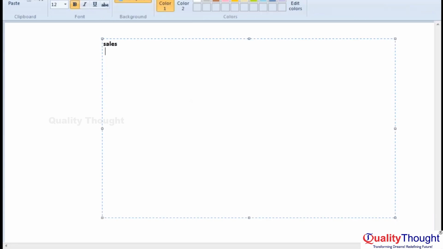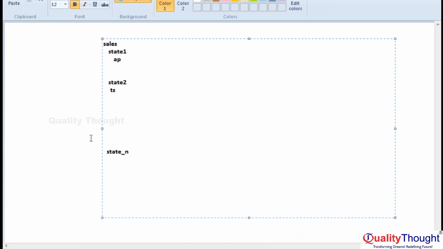In sales, I am creating a state 1 partition, state 2 partition, like this, up to state n partition. Assume the files present are some AP, this one is TS.